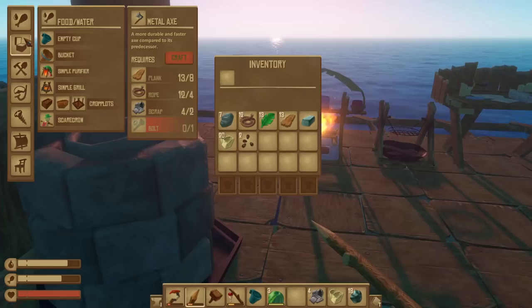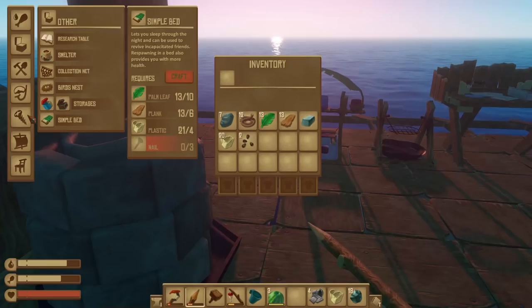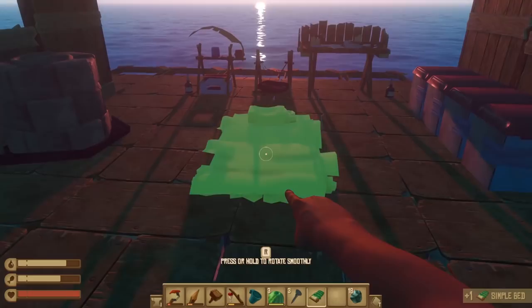So I'm assuming that we need to make us another type of bench or something. We need to make a simple bed. Oh, 3 nails. That's it? Now we can make a bed? Yes, we can. Excellent. Cool. So now when it gets dark like it is now, I can go sleepy times. That's really good.